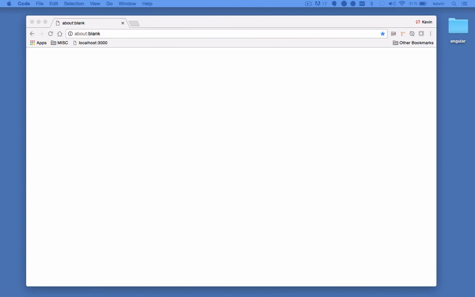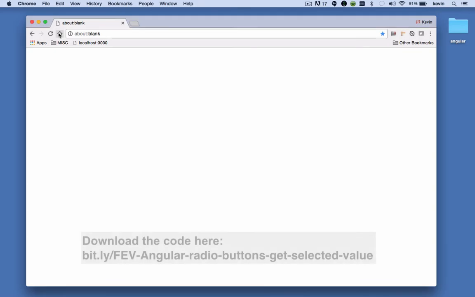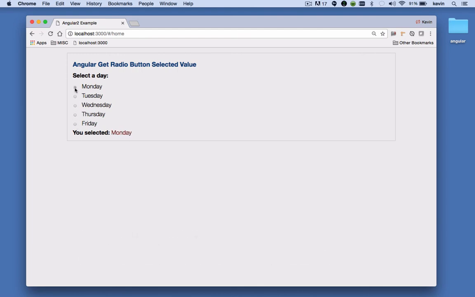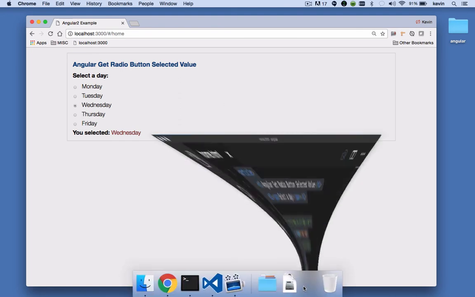When working with Angular, you may find that you need to act upon a choice that a user makes with a set of radio buttons. So here I've got a set of radio buttons, and when the user selects one of them, I show the result on the page. Whenever the user makes a selection here, I'm acting upon the value of the selection they've made. If I choose Monday, I see Monday, and Tuesday and so forth. Let's take a look at how this all works.